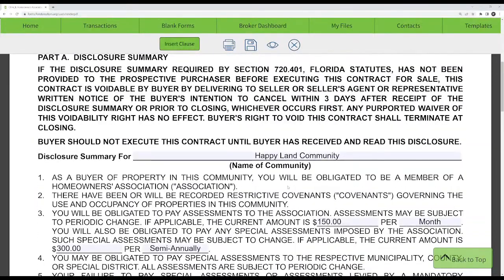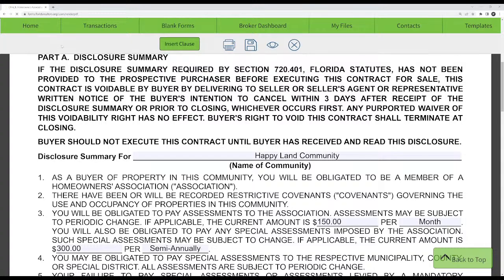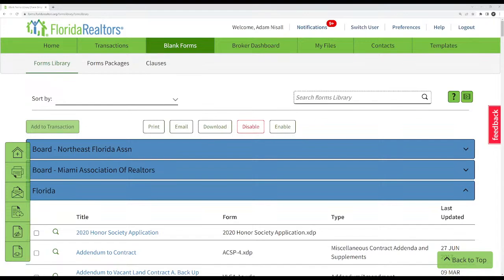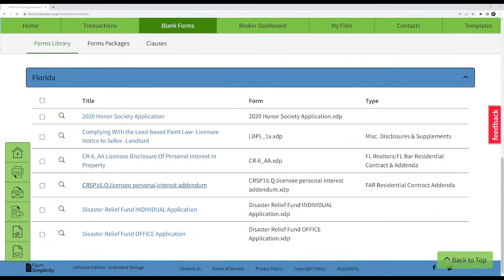It's another important addendum. Let's talk about another addendum, another simple one. We'll go to the forms library here. And let's see here, let's pull it up. There we go.